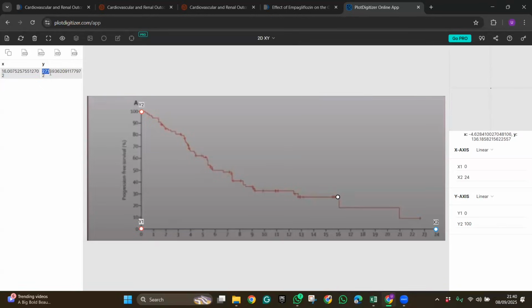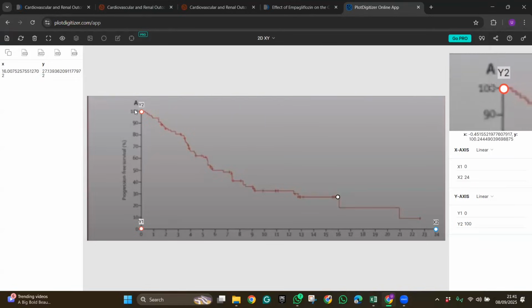Again, what did I tell you? What you're going to do is multiply this 27 with your sample size, and then divide it with the upper limit of your y-axis. Let's say the sample size in this case was 50. I'm going to multiply 27 with 50 and then divide it with my upper limit, which in this case is 100.